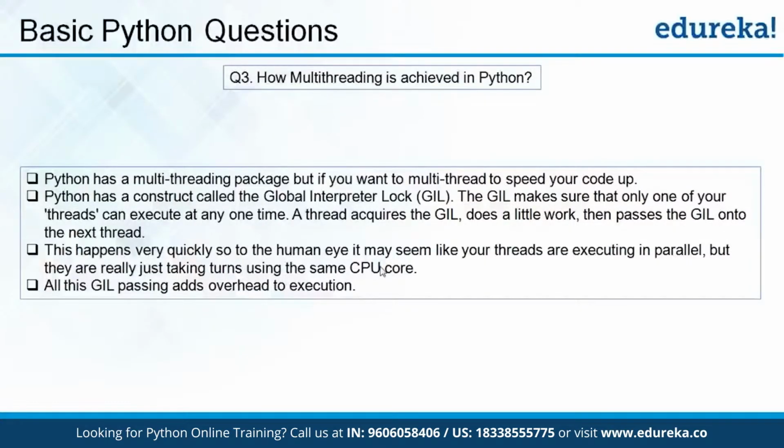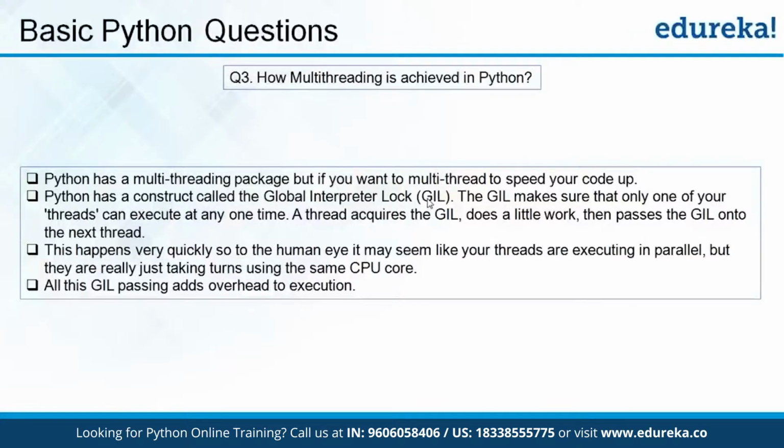But there is a particular way. It's a dirty hack, if you might say. You can, however, turn off the GIL. It does not happen in parallel otherwise; it mimics parallelism. But there is a way to do it in parallel also, where you can turn off the GIL. Please remember, this is a very dirty way of doing it. If you turn off the GIL, your memory management can get messed up. So typically they don't do that.